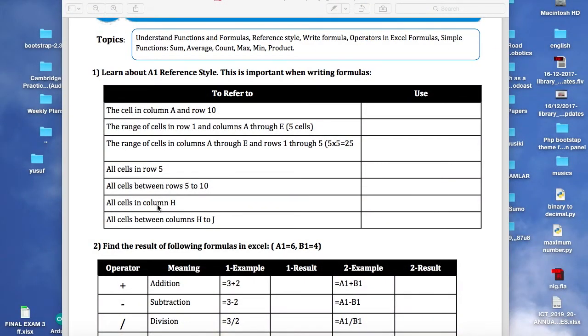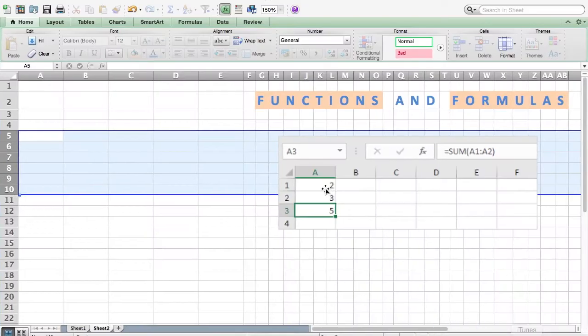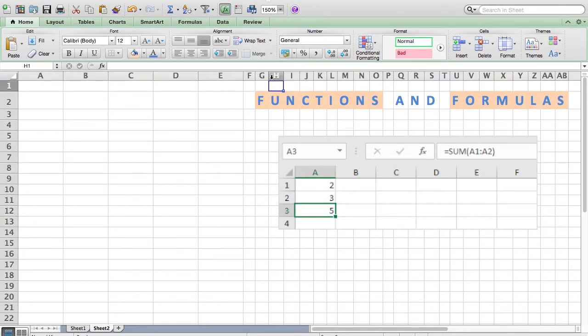Okay, let's go to another one. All cells in column H. This time it's a column, not a row: column H. So let's open our Excel file. Column H, we come to here. Again, we come to the letter, and our mouse pointer becomes a black filled arrow, but this time it's pointing down. So this time the mouse pointer is different, you can see.